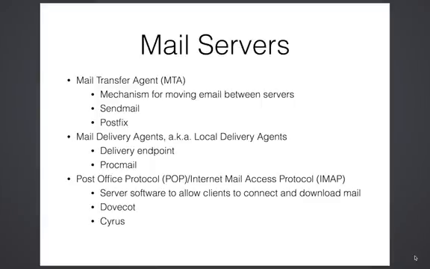And then two of the common ways of getting the email from the server where it's delivered to your mailbox to your mail client are the Post Office Protocol, or POP, or the Internet Mail Access Protocol, or IMAP. And these are in general the way that your mail client on your local desktop or laptop, when you download your email or check your email, they're connecting to a mail server where all the mail is received and stored, using one of those two protocols to download the mail and show it to you and store it on your local machine so you can read it.